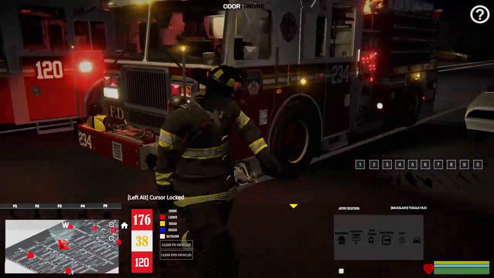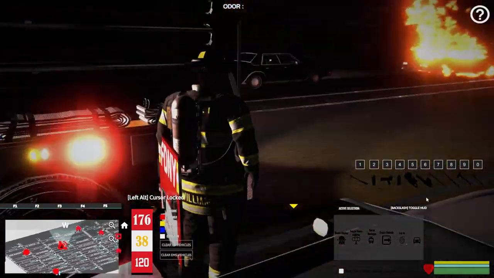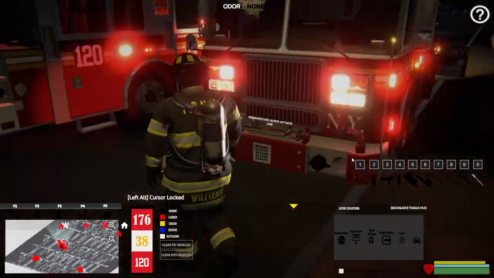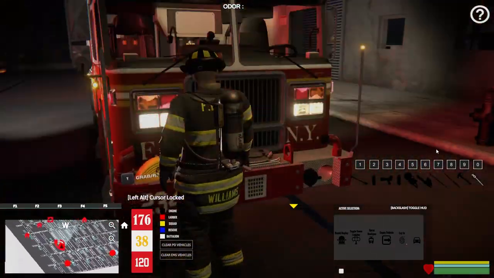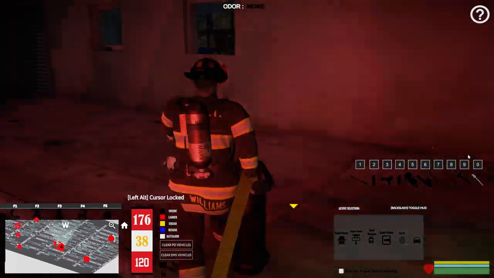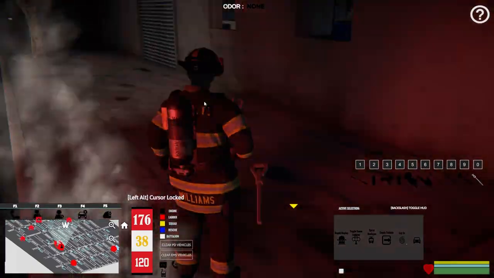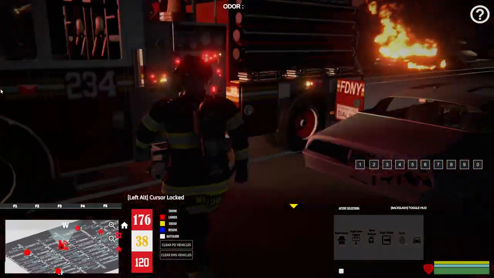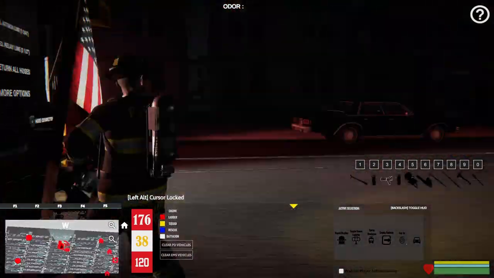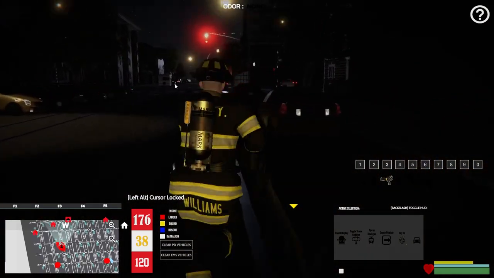All right, Mr. Williams, let's do our thing. Grab a wrench here. Get our supply line. And get our hydrant on. Sweet, all right, let's drop that and we'll get an attack. We'll pull you down the street and we should be good to go.